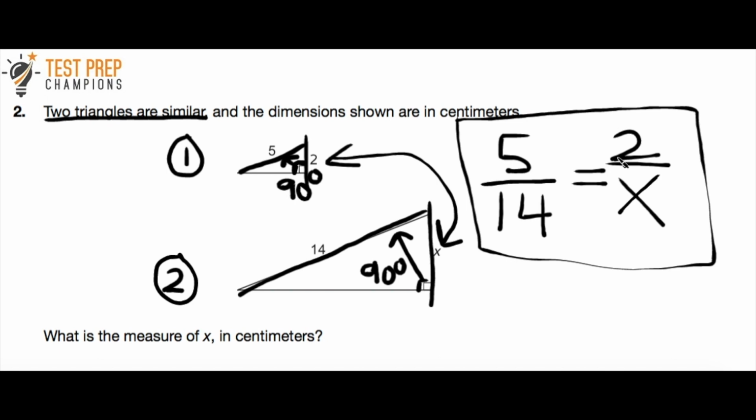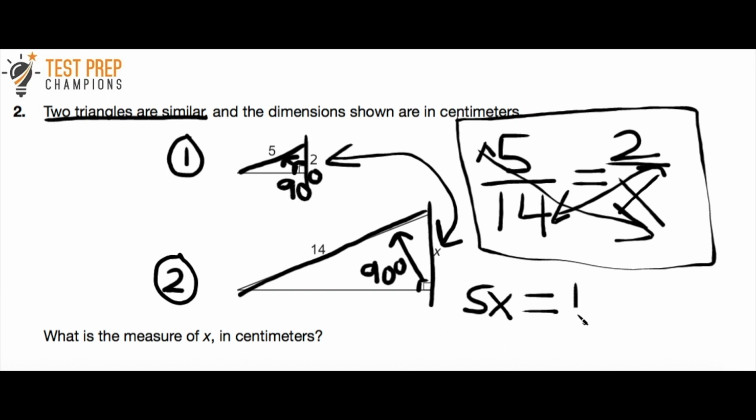So at this point, what we want to do is find x. So we want to isolate x, get it by itself on one side of the equation here, and the simple way to do this would be to cross multiply. Okay, so we're going to do x times 5. So let me rewrite this down here. So if we do x times 5, that gives us 5x. Okay, so we have 5x.